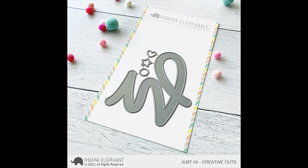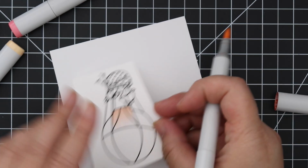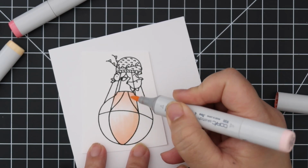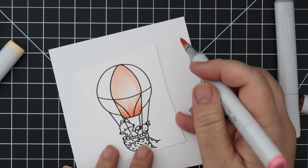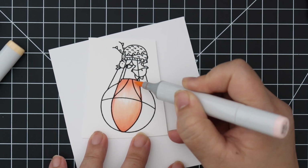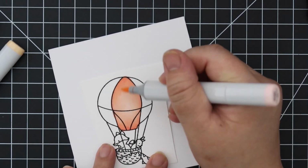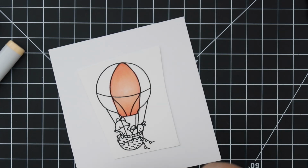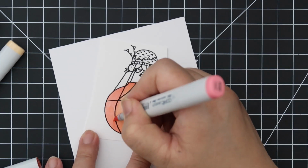This is a large scale sentiment die cut, and we'll be making a shaker card with that die in a bit. I'm going to be using Copic markers today to color in the images, and my desk, my friends, is crazy. There's markers everywhere. I couldn't find my swatch sheet, so we were just going for it and pulling whatever colors. I mean, you guys know me. I typically plan out every move, but I was just coloring away and using what was in front of me.